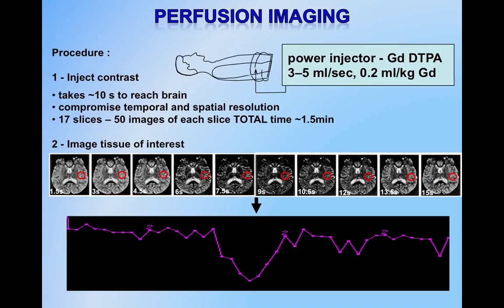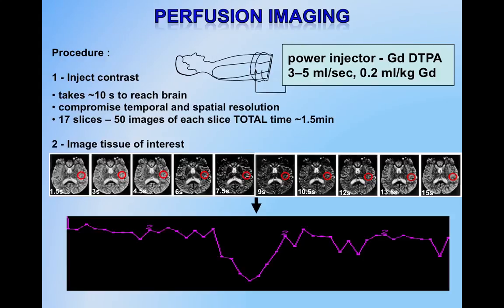So a lot of you, if you work in research, may have heard of perfusion imaging in the terms of arterial spin labelling. This is a slightly different flavour of perfusion imaging where, because we're actually doing the contrast injection, we're able to get the blood flow characteristics much, much quicker.